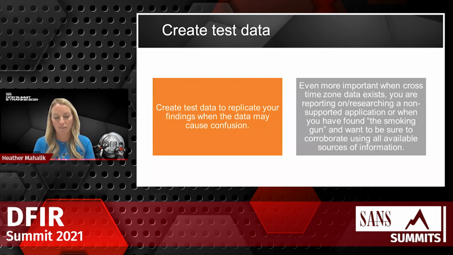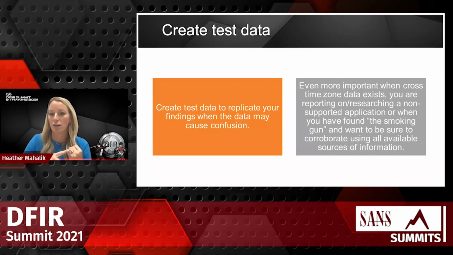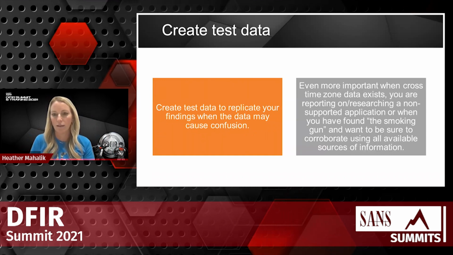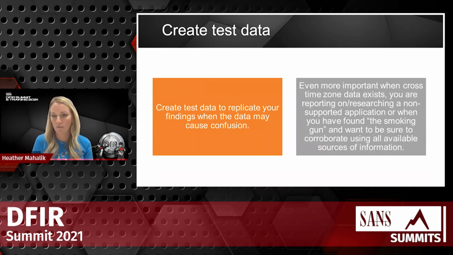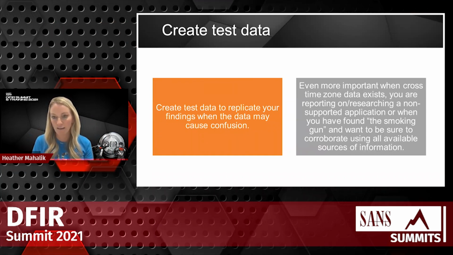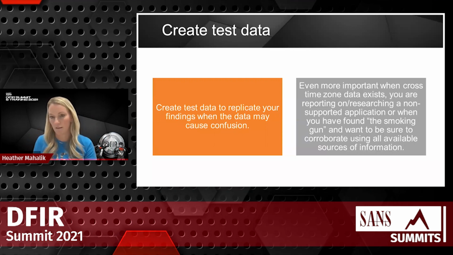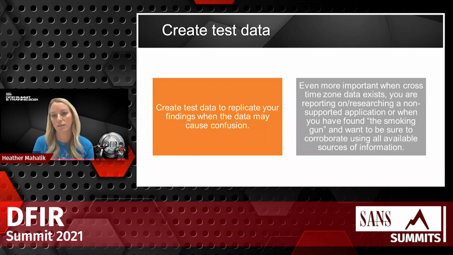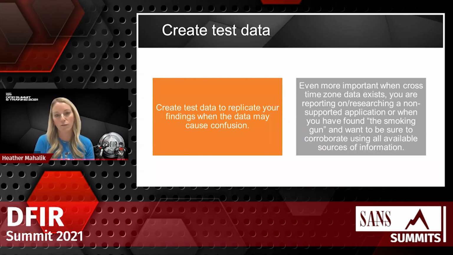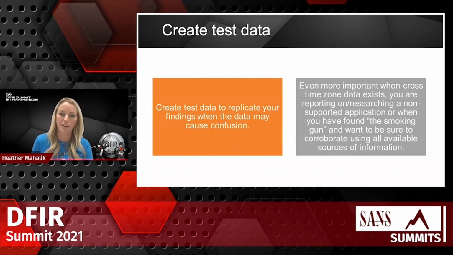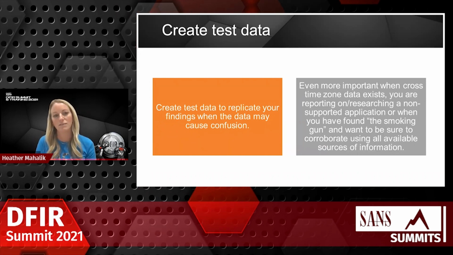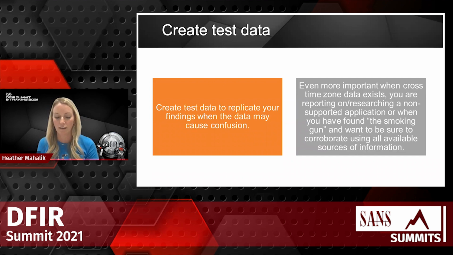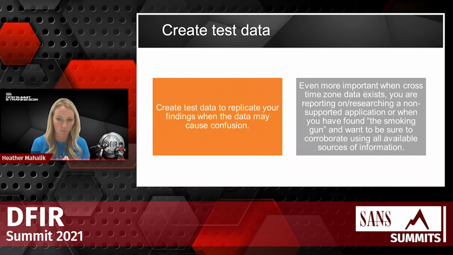A simple test such as what happens when you change a time on a phone. This was a question that came into a listserv at one point, and the person makes a call. What's that time stamp going to look like? I did exactly that. I wiped a phone, did a call, used RTex, pulled that data, and had an answer within 5 minutes for the person. But that also led to a blog that I wrote, because now I was curious about different log files and things. You don't always have to take it to that level. You could do a simple test that makes you 100% sure of what that data means.